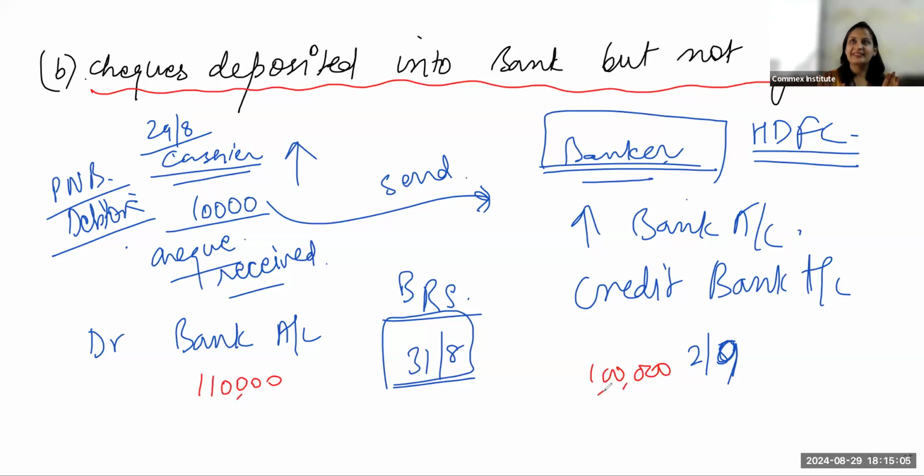Clear? The debit and credit aspect, and also increase and decrease, both things should be clear. Because sometimes the language used would be increase and decrease, added and subtracted. And sometimes they'll say that he debited, he didn't debit, he credited, he didn't credit. So both the aspects should be clear. Tell me, is it making sense?